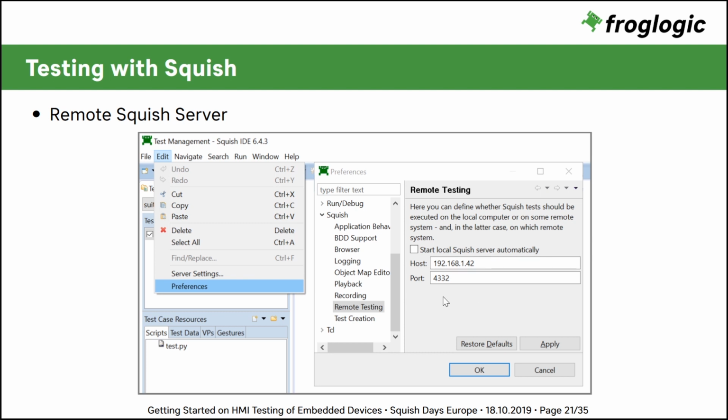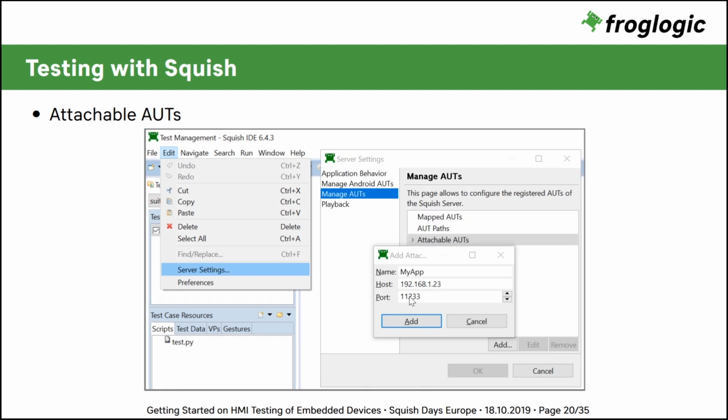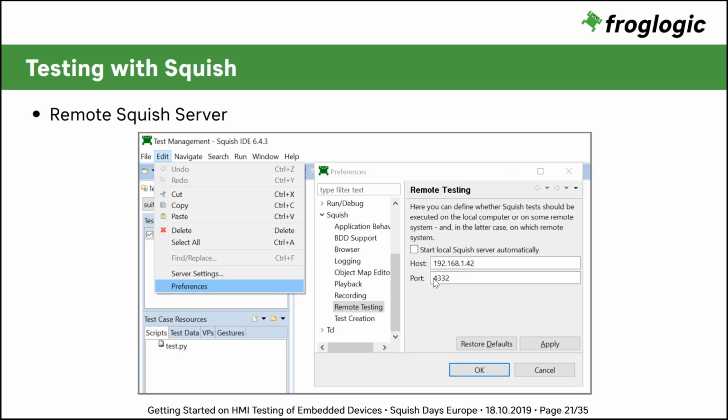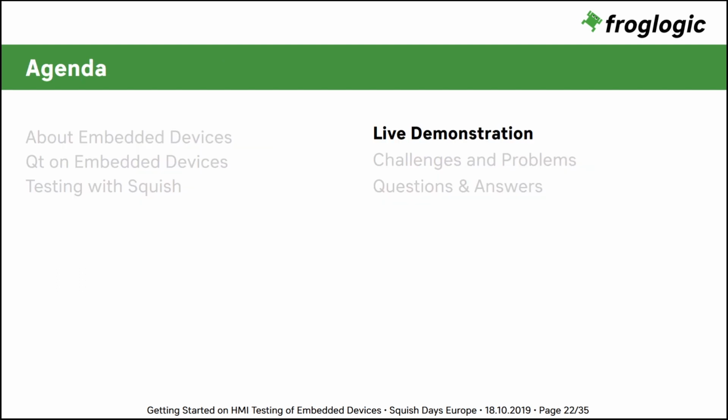So don't be confused that this port number is different from this one here. This is the port number of the built-in hook of the application itself, which is listening for incoming Squish connections, and this port number here is the port number of the Squish server itself, which is running on the remote device. Okay, let me show you now how all of this looks in practice.